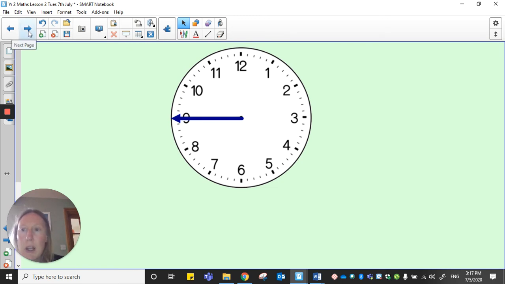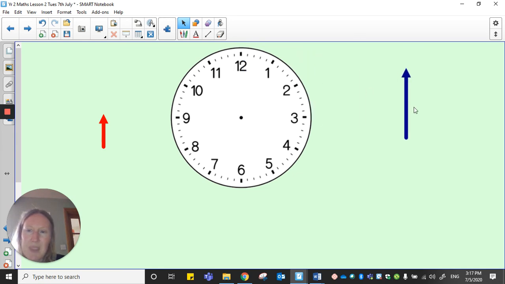Okay, so we learnt yesterday that there are 2 hands. And you did see the 2 hands last year in year 1 when you did o'clocks. So this is the minute hand. This is the one that we've been focusing on, the one that goes up to the numbers or through it. And then we also have the hour hand. Let's just focus on the hour hand for a second. And this is where it does get a little bit tricky.